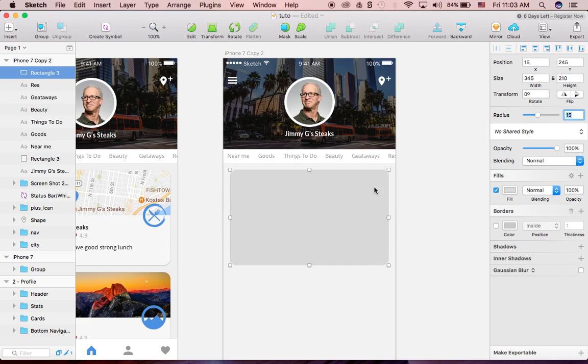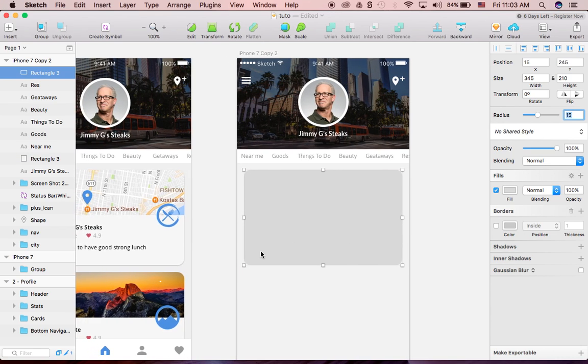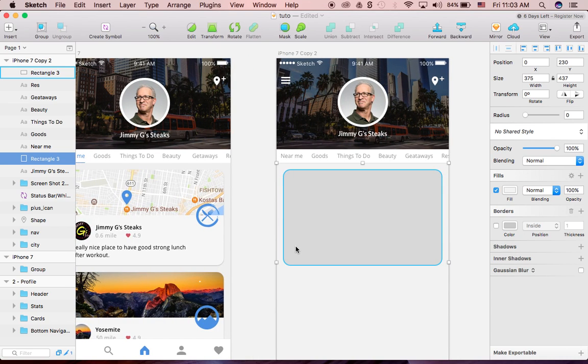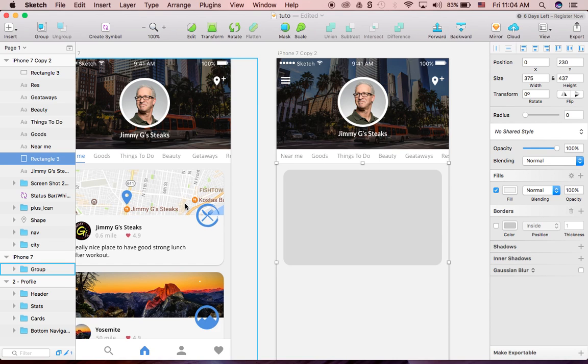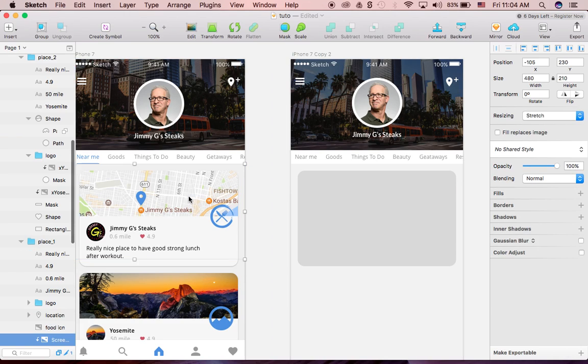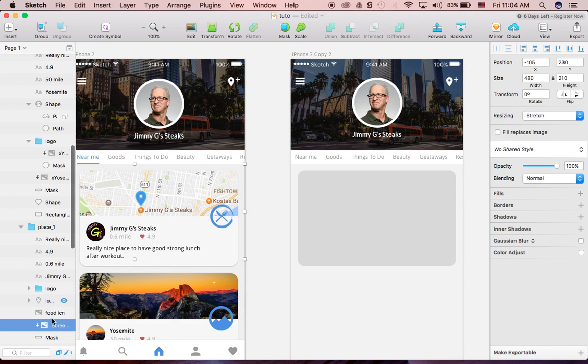So we got 15 space, 15 is fine. Alright. So now we wanna create 210, let's make it half of this, the map and half of this text, right? So we want to create this first map.